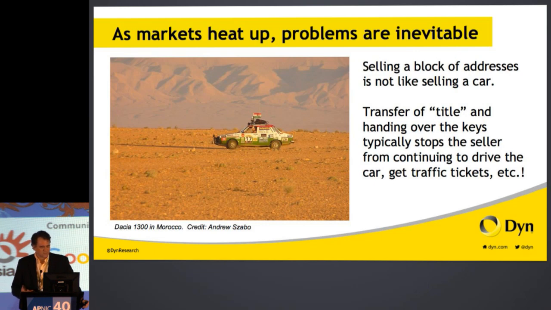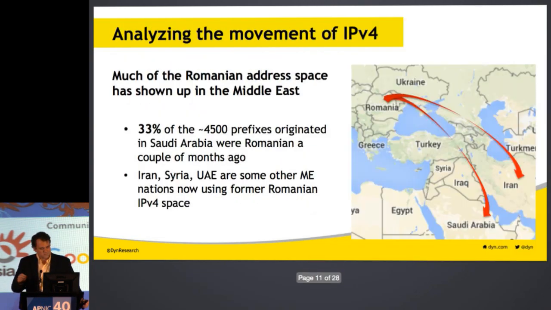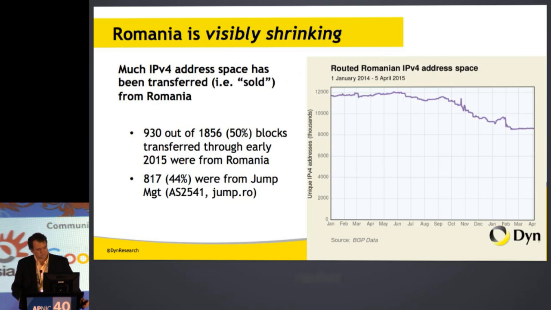This is a Romanian Dacia car, which is a great car. And this one's been repurposed to participate in a road rally in Morocco. So we chose this one for a reason. Here's the problem. This is what actually happened in the RIPE space. We saw Romania, in terms of its IPv4 outline in the routing table, start to shrink. Right? The number of addresses routed by Romanian providers for Romanians, that you trace route to them and it ends up in Romania, starts to decline.